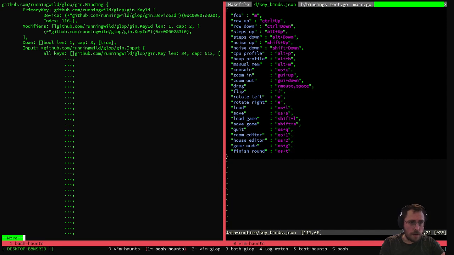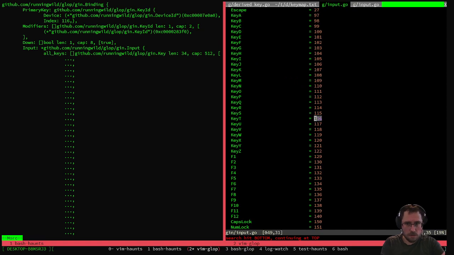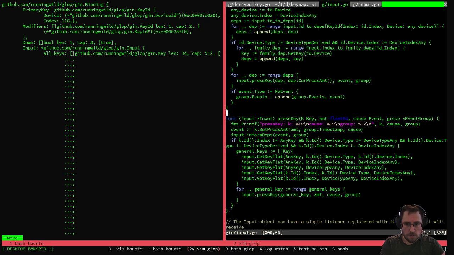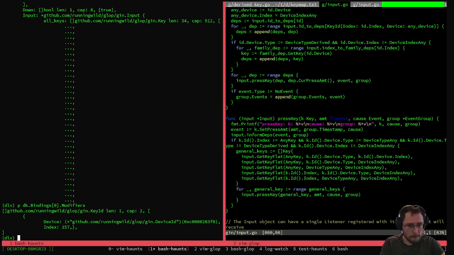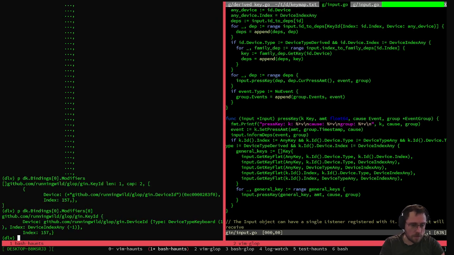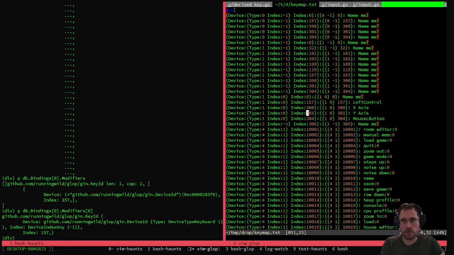And there's a modifier, which is almost certainly the control character, or key. Slice of key ID. There's only one. What is it? 157. Yep, okay, cool.